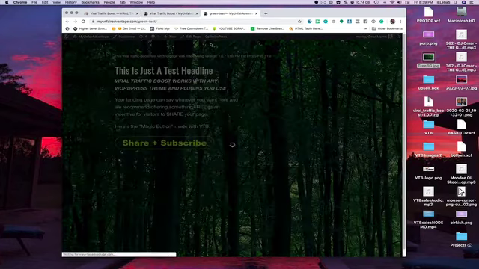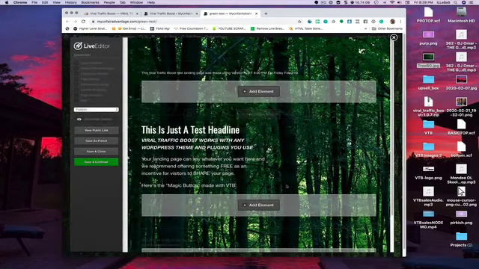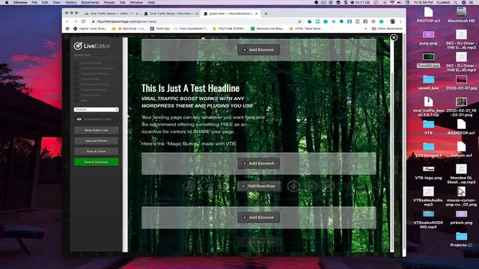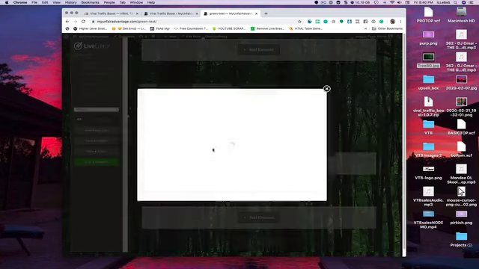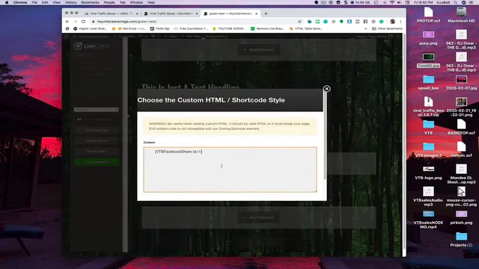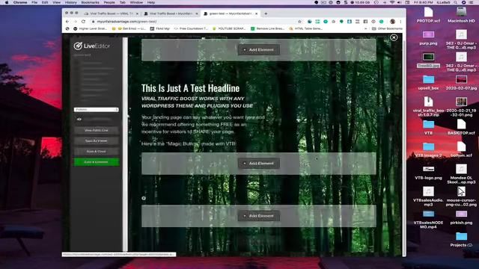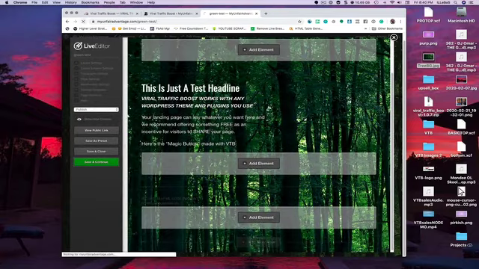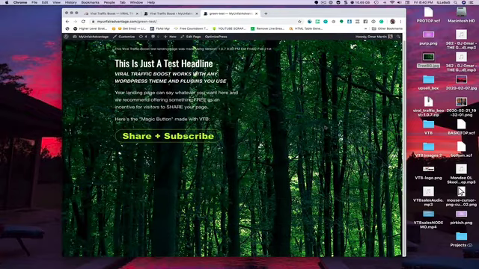I used OptimizePress to create it. You can use any theme, any kind of landing page builder that you're using with WordPress. And right here, this is just where I pasted my short code. I just pasted it right there. Boom. And that is what makes the button display. I'm just going to hit save here, insert. In my particular case, the button that I designed looks like this. Now, obviously, the tree background and this text I entered separately, that's not part of VTB.